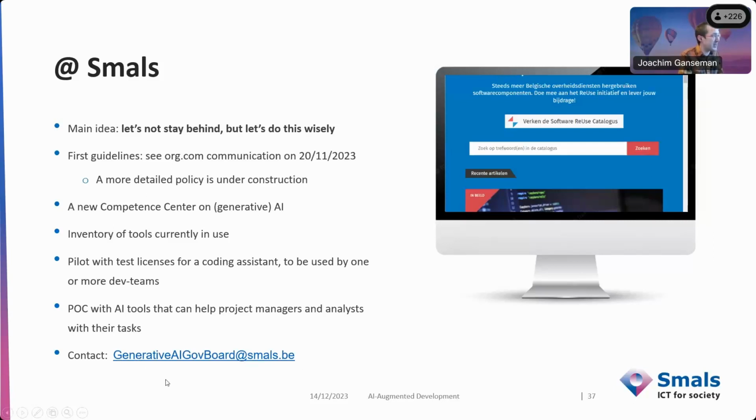That's going to be the generic email address to contact the generative AI initiatives that are going to be deployed at Smals. And for next year, there are plans to do a pilot with test licenses for a coding assistant in a developer's team, and a pilot or at least a proof of concept is planned with AI tools for other functions within the development lifecycle. So with AI tools that can help project managers and analysts. Those are things that I haven't treated today, but obviously for them, generative AI plugins are coming too.